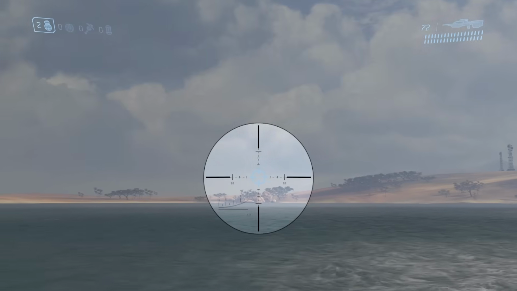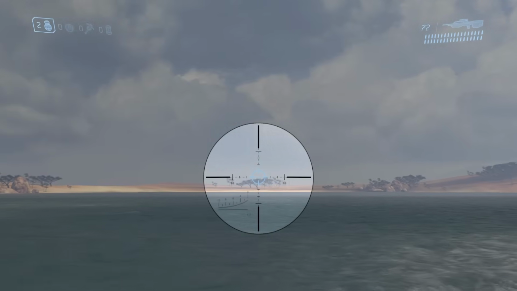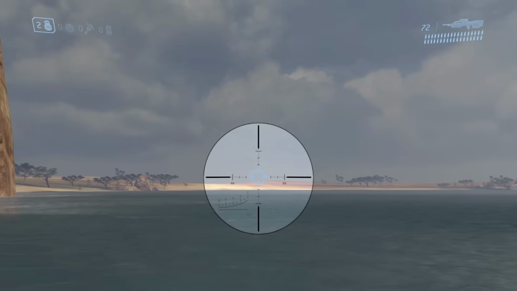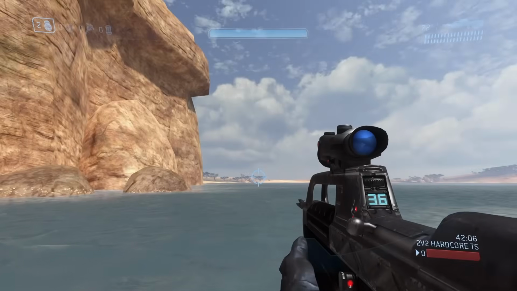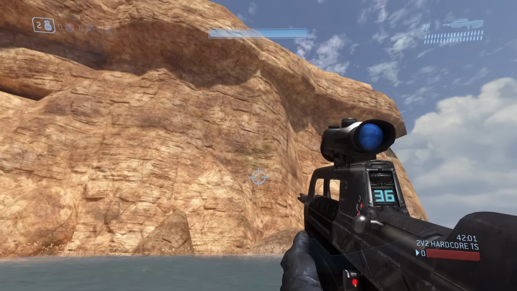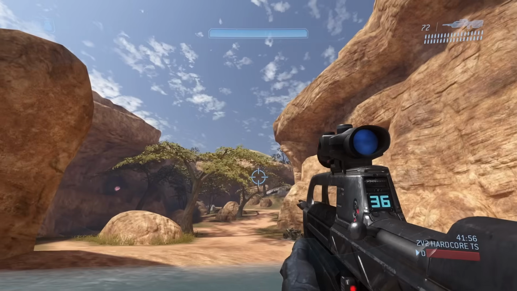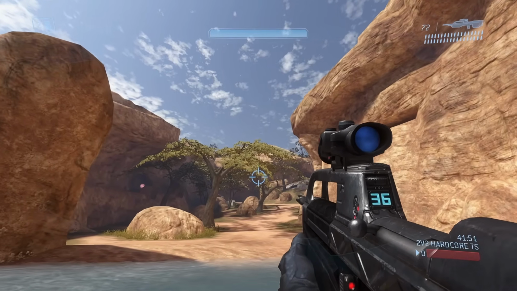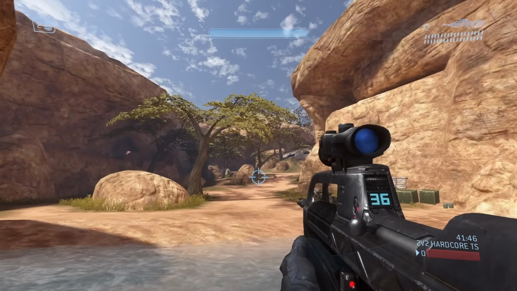So, similar to the previous map, Zanzibar, this is a sort of asymmetric map designed with a sort of attacker and defender style of map layout. Where down here at the bottom of the canyon, you have one team spawn, and then up the canyon you have a base where you have the other team spawn.